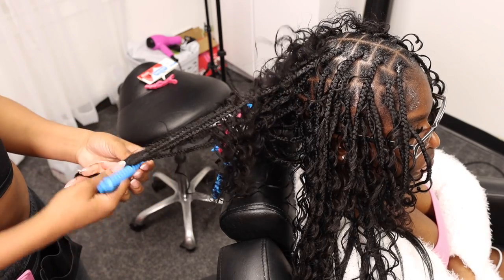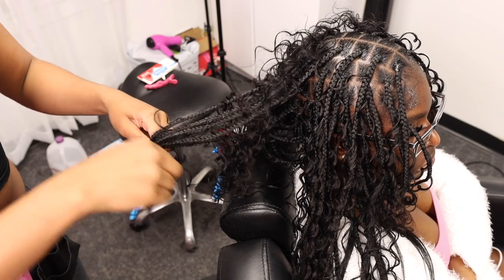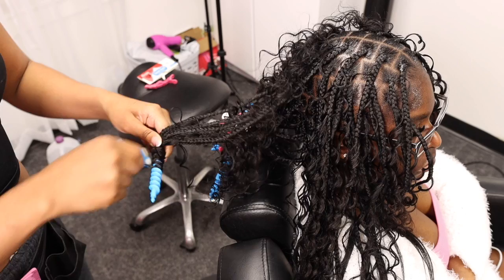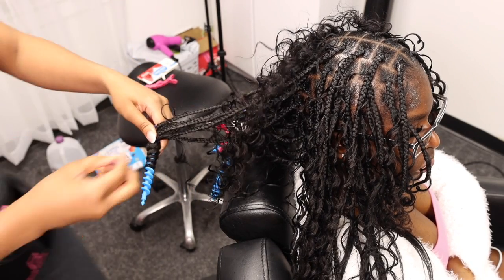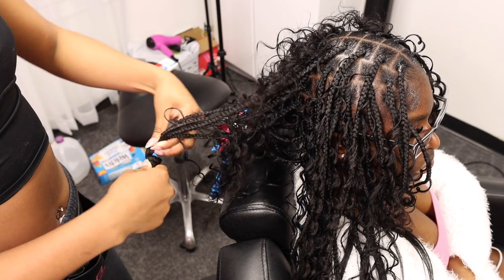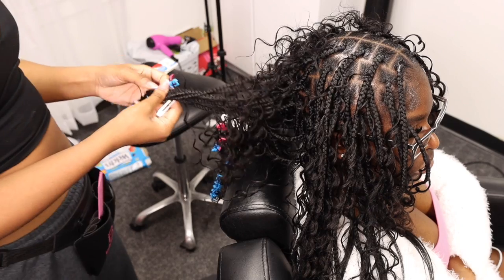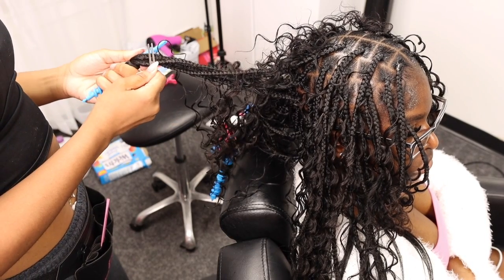So I'm taking my spiral rod and I'm wrapping the hair around the spiral. Now these did come with a little clip that you're going to see me place on it, and this is just to hold the hair in place so that it doesn't unravel from the spiral. And then because I am adding kind of a lot of hair to this, I added an extra clip just to keep it secure so when dipping it doesn't start to come apart.